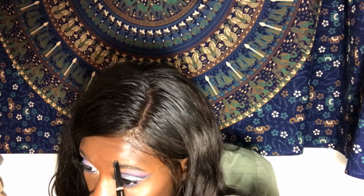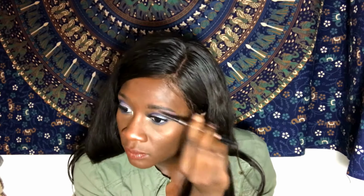Okay, so y'all, now I'm gonna do my eyebrows, which typically isn't the last thing that I do, but I totally forgot to do them. So let me go ahead and just line them, which I definitely should have done, because then I could have had this whole look together. I typically don't do too much to my eyebrows because I don't really need to. So I kind of just do a little natural filling.